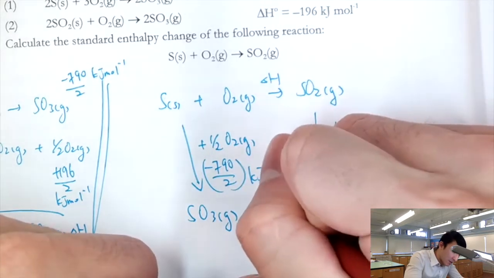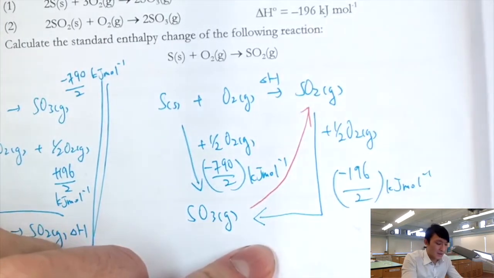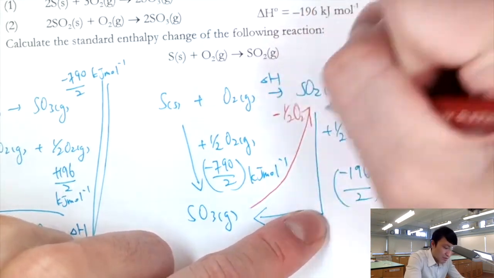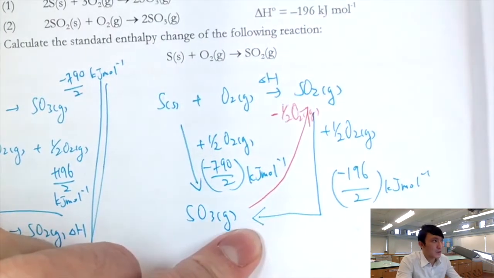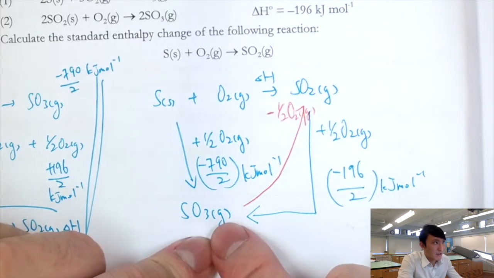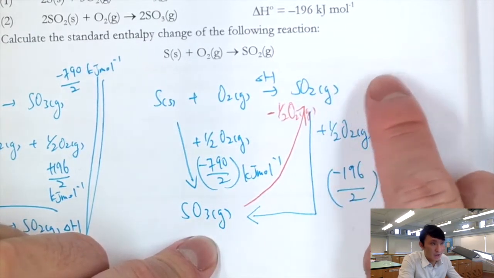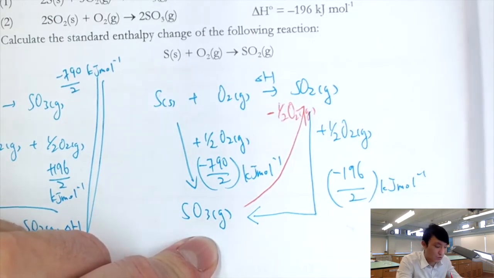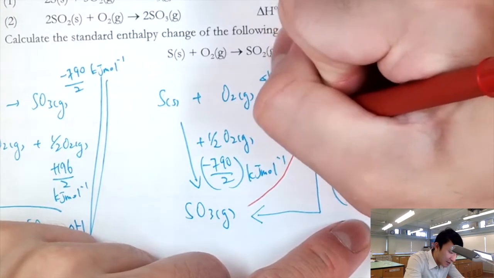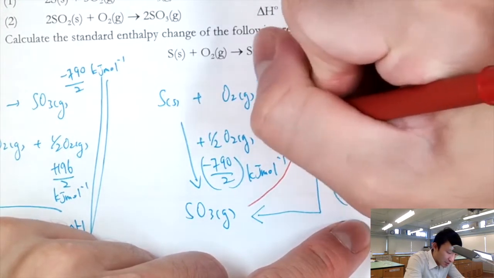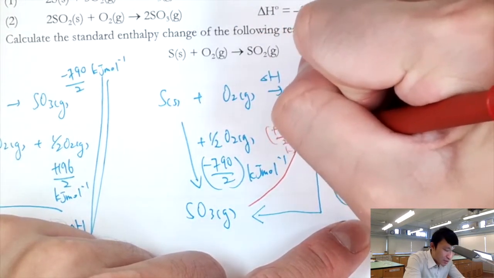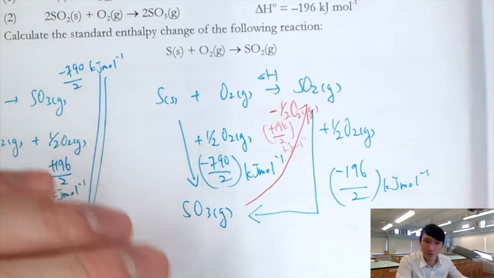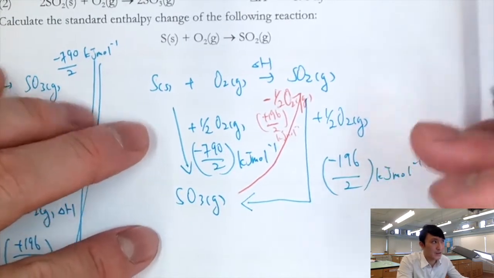From here to here, okay? Then this time, you actually do minus half O2. You get it, minus half O2. Because when sulfur trioxide reacts to form sulfur dioxide, it also gives you half O2, but you don't put it here. You put it as minus half O2. And for this one, you will put it as 106 divided by 2 kilojoule per mole, okay? So you can do both, it doesn't matter. All right, so let's just stick with the blue one, the one that I improvise.